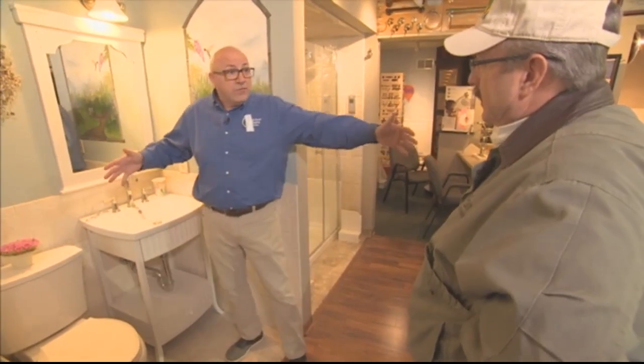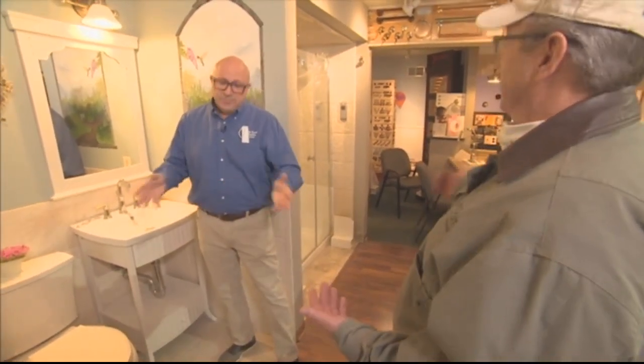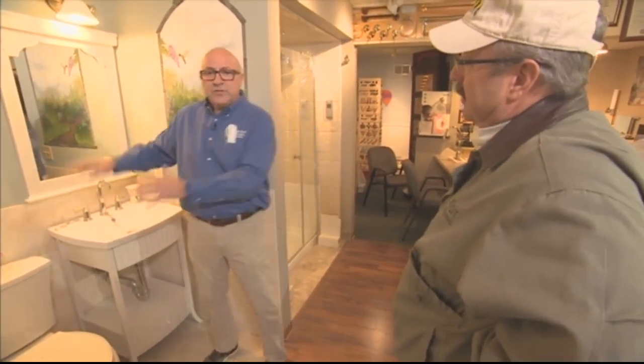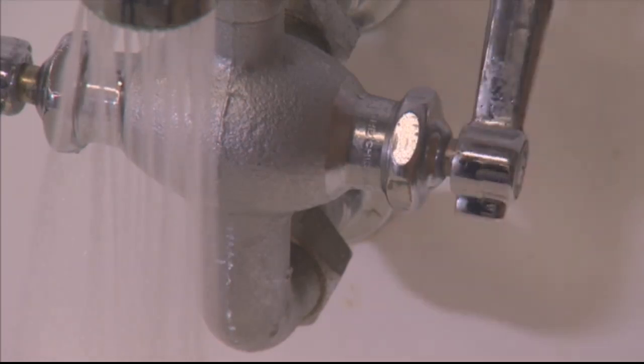Now, how long to let it run, that's the question out there, because there's some engineering on the back side. It can depend on the flow rate of water, the size of the pipe that's feeding this water, the distance that it's away from where the last point of fresh water was. It sounds to me like it really comes back to that master plan that you've done at the beginning. Correct. So when we do a master plan, we can say, okay, this fixture would need to be flushed out for a minimum of 15 minutes. We'll have that all predetermined. Sure. And somebody might chuckle and say, 15 minutes? Well, it could be at least 15 minutes in some applications, sometimes over an hour, I've read.